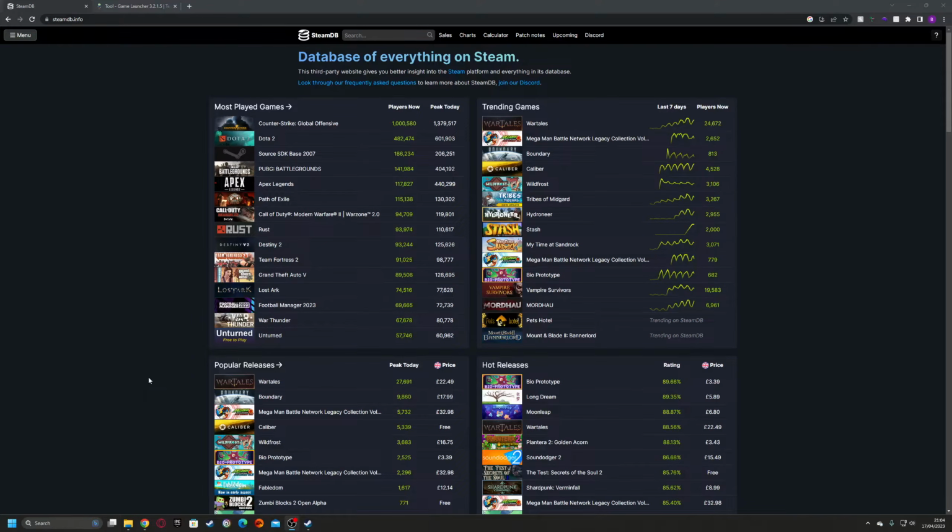Today I'm going to be showing you how to install older patches of Terraria or any Steam game. This is using the Steam database. This is basically a website that allows you to access the database codes for all your Steam games, anything that you want. I'm going to be doing Terraria today. All you have to do is look up the codes and download it through the Steam console.